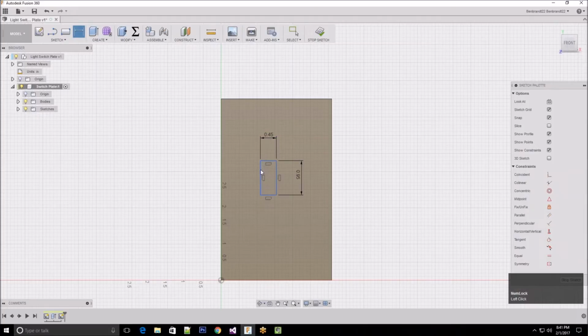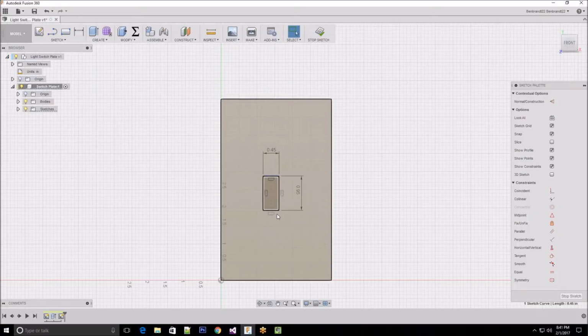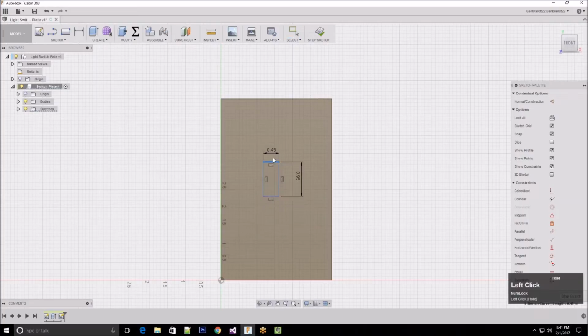I can click and drag any piece of my sketch, or one of the lines, for example, and it moves it around because it's not constrained. I haven't told it enough information that it knows exactly where this should be. I can leave it this way if I want. I don't have to constrain it to a specific spot, but that's a clue that I haven't provided enough information for the model.